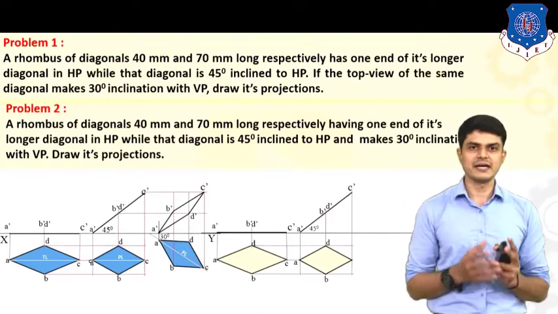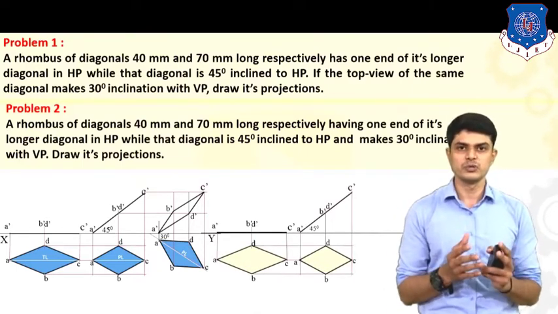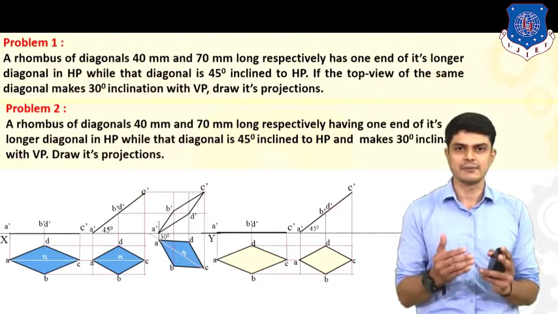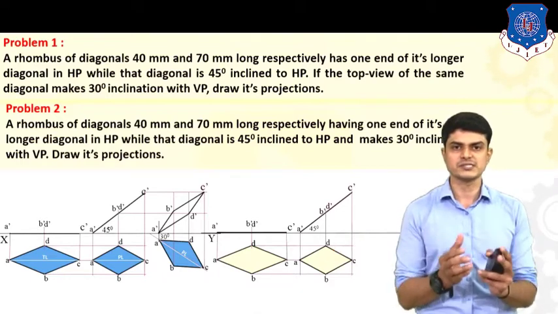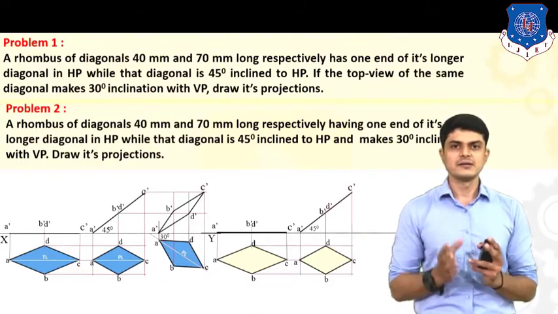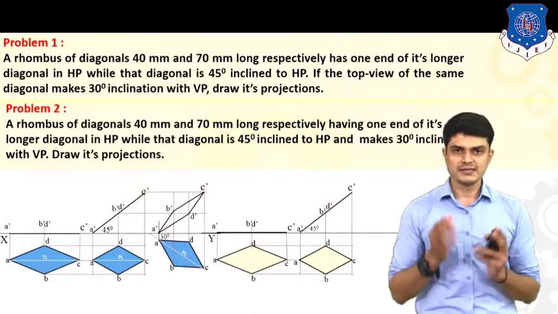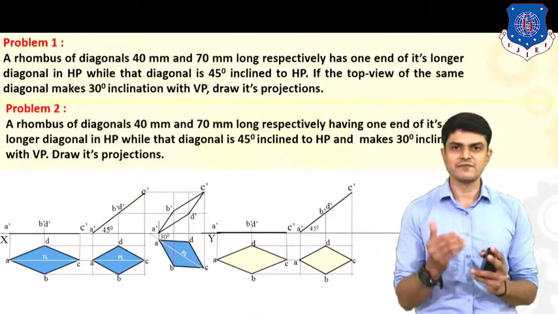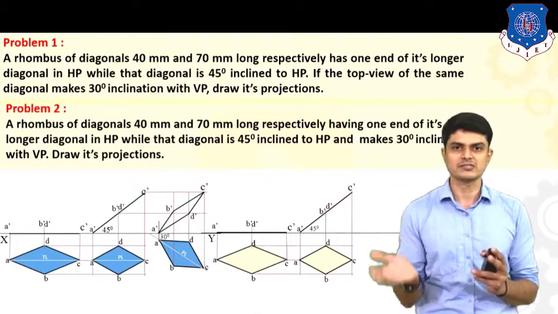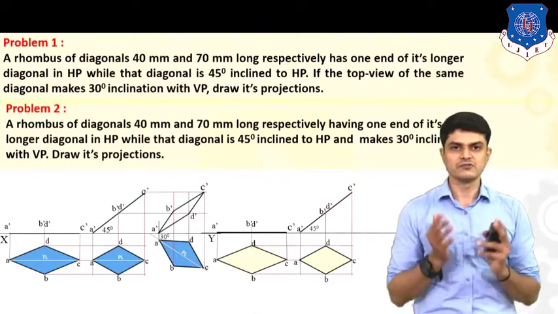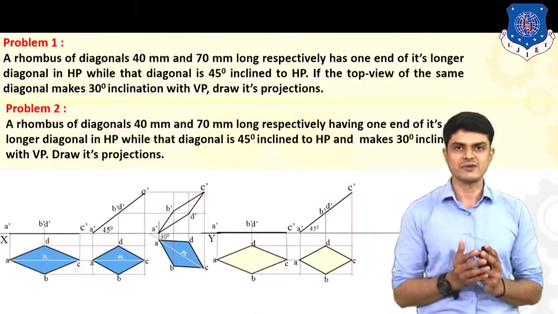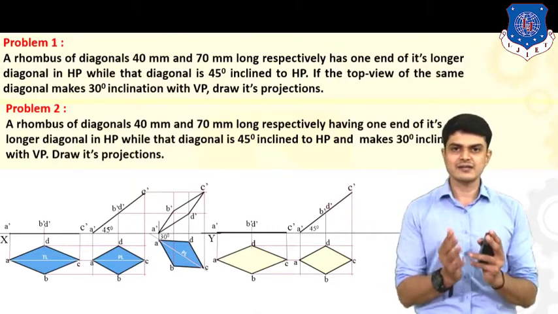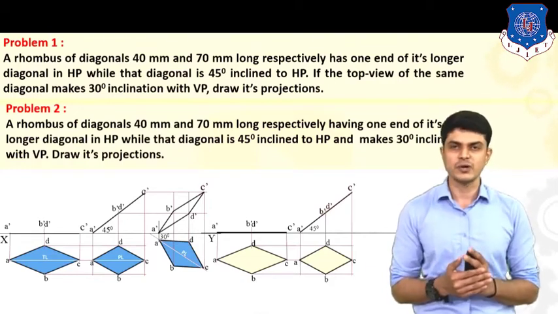So in this example, we are given the rhombus. So what we need to do is construct the rhombus with a similar dimension, 40 mm by 70 mm. So let us construct the rhombus in the first stage, which is the same as your previous example number 1. Then after, let us give ABCD numbering. After giving numbering, let us find out the front view in VP. So let us draw vertical lines from each and every point. So we will be having a horizontal line on our XY, which is nothing but your A dash, B dash, D dash and C dash. After that, let us find out the second stage drawing.